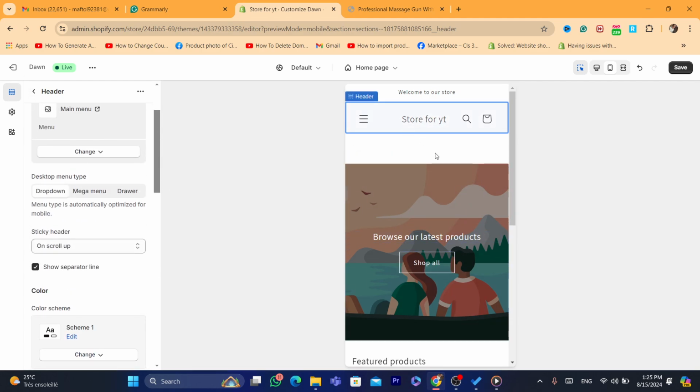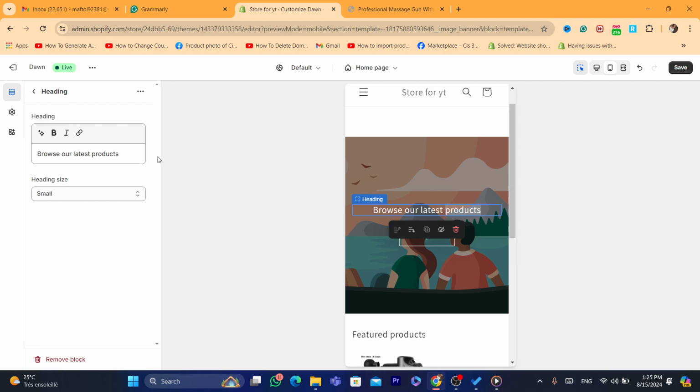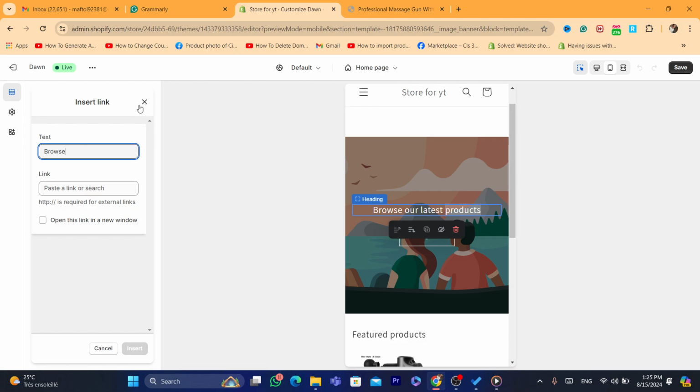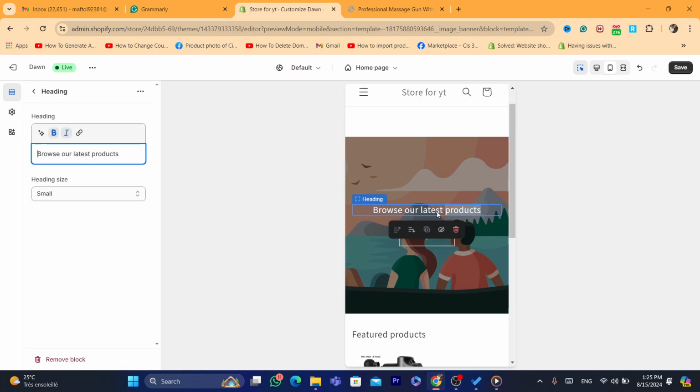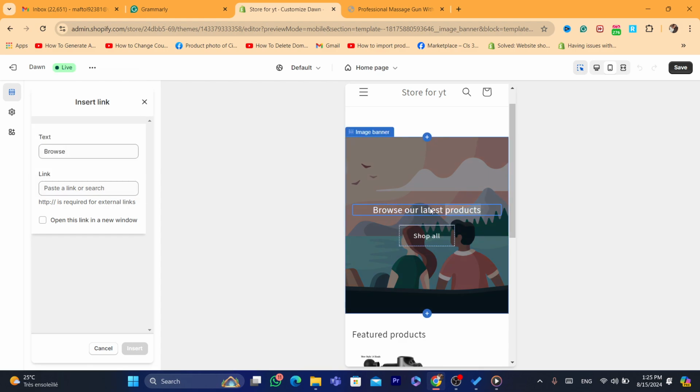Now if you want to change, for example, the text, you can do that. You can change the text type, you can do a lot of things here. You can make it bigger, you can make it bold, you can make it italic, as you can see. You can also insert a link if you want someone to click on that text and be taken directly to a website or anything. Just click on insert link and then paste the link here of your social media or whatever, and if someone clicks on that text, it will take them directly to your website or your social media accounts.